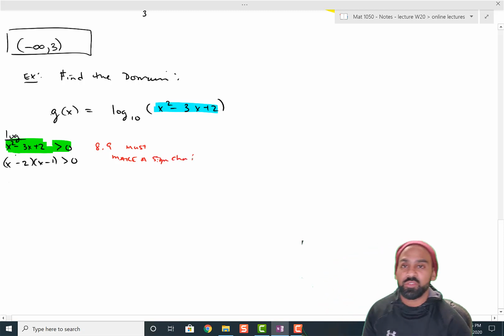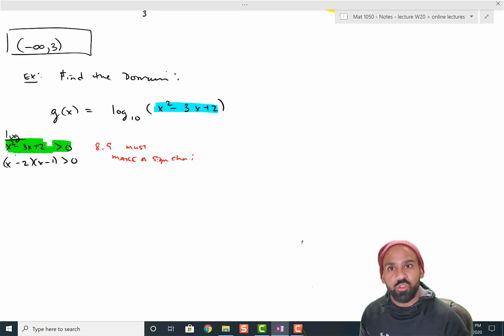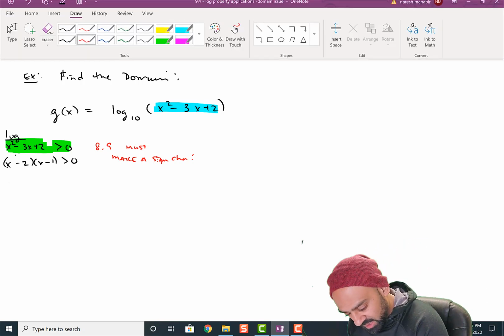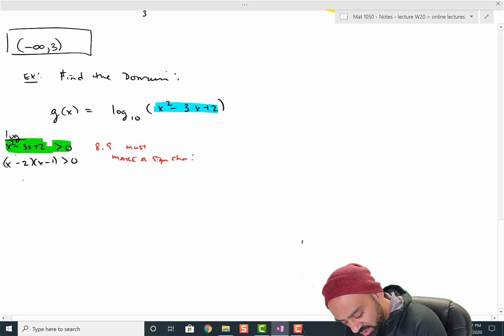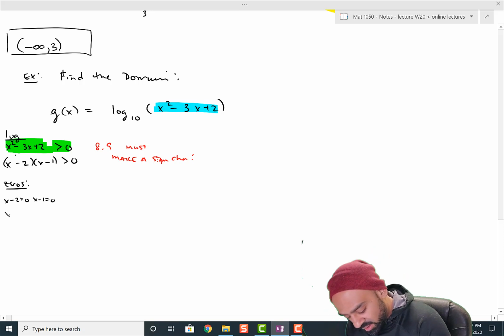It's non-linear to degree 2. It's not an mx plus b guy. Don't you dare try to do it. As a matter of fact, the minute you see an inequality, don't even think the old way. Just think sign chart immediately, because now it's a tool you use within problems. So to solve this, I need the zeros. When I set them equal to 0, I get x minus 2 equals 0, x minus 1 equals 0, so x equals 2, x equals 1.